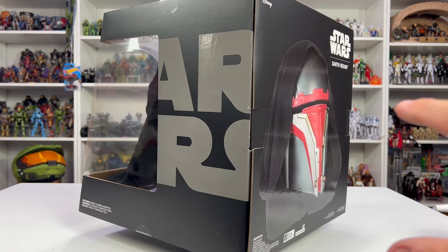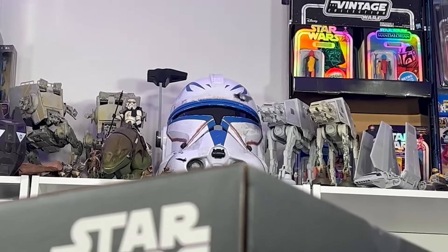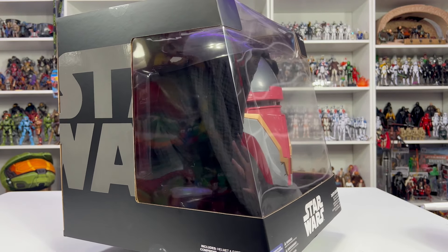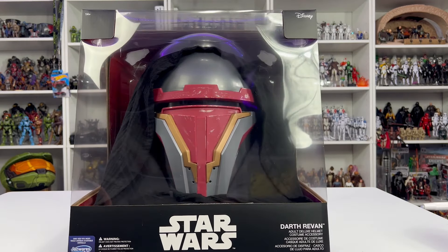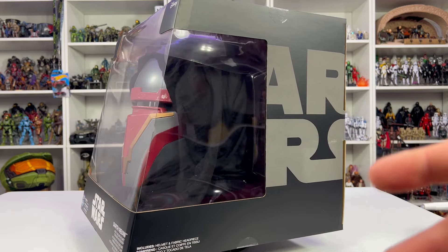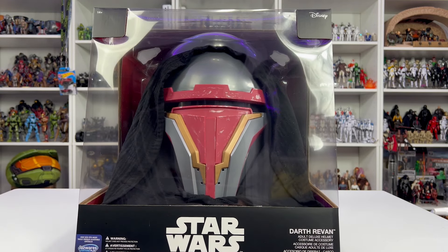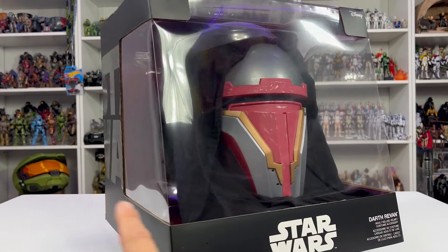Just for reference, the box is about 14 inches wide. This is a GameStop exclusive, at least as far as I know. It is $81.99, or $79.99 if you're a pro member - you save like two or three dollars. Overall, the MSRP is a lot cheaper than a Black Series helmet. Captain Rex up there is like $130, and other standard releases like The Stranger from Acolyte are around $99-$100. So this is still significantly cheaper. But does it hold up? Does it have comparable quality, accuracy, and the most bang for your buck?